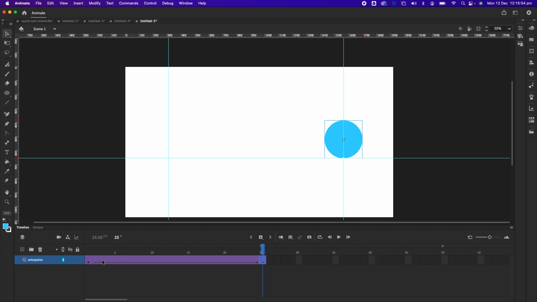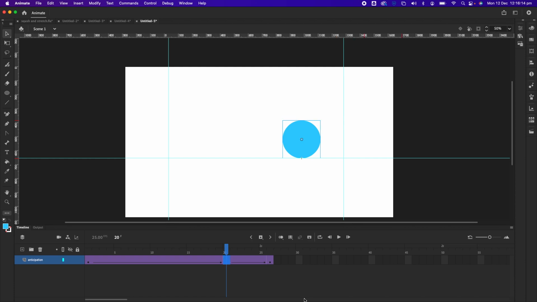So what we're going to do here is go to, let's say, frame 5 and put another keyframe. And we're going to go over to, let's say, frame 20 and put another keyframe. Whoops, I actually accidentally pressed the wrong key, F6 instead of F5. I'm just going to go over here, shift F5, and F5 again, just so it goes 25 frames. So, sorry, frame 25. So we have this happening here, it hasn't really adjusted. I need to put in another keyframe there. It actually removed. There we go.